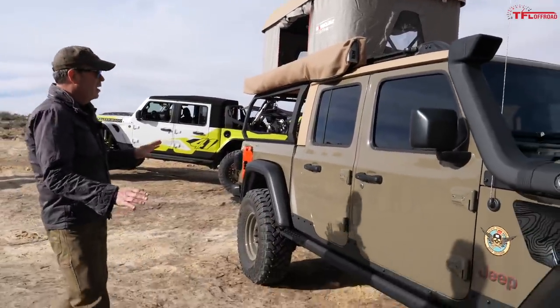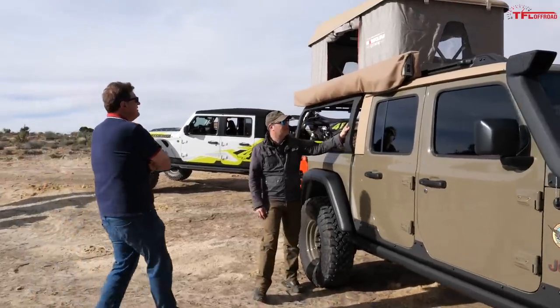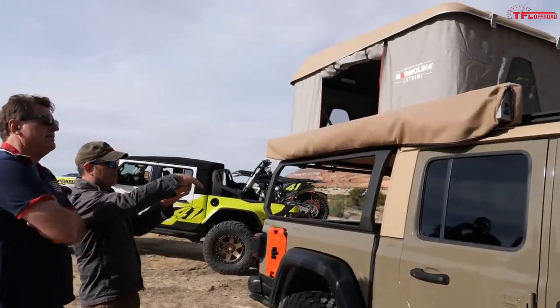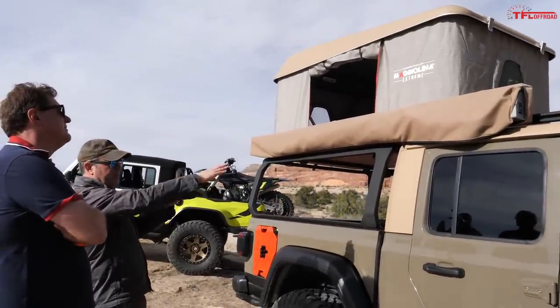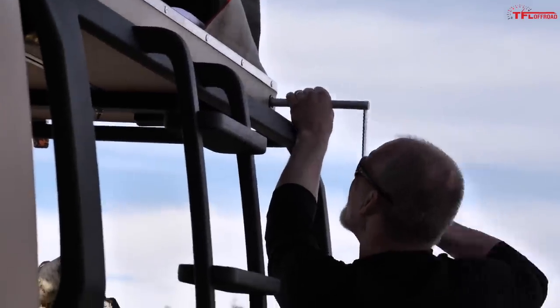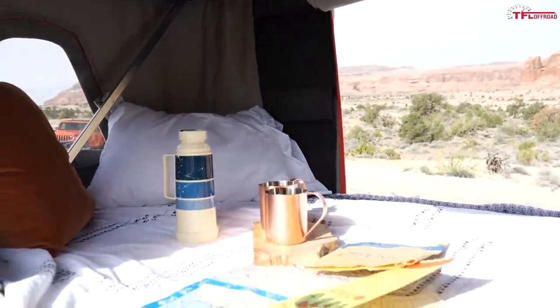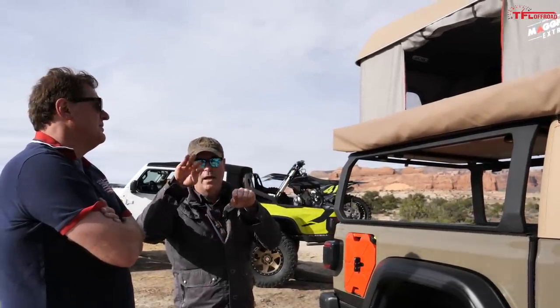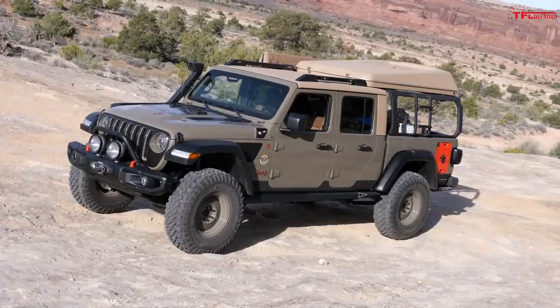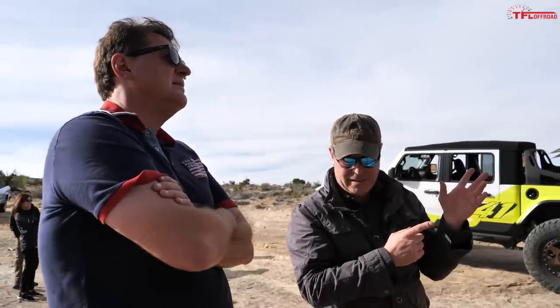The truck is really understated, but the magic happens back here. We made this custom rack for it, painted the top — which is custom — in a green-tan combo, and added this beautiful hard-shell tent to it. You crank it up and they're really stable in wind, rain, and stuff like that. What's unique about the top is that to nest the tent, we actually cast a new top with a divot that the tent nests into, keeping the profile as low as possible. There's a rooftop tent manufacturer whose tagline is it keeps you up and out of the food chain — I love that quote.